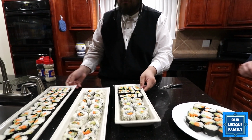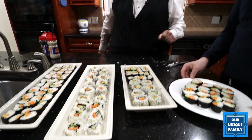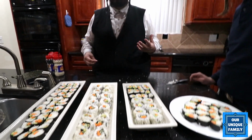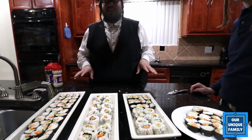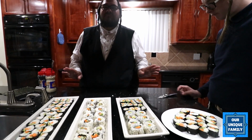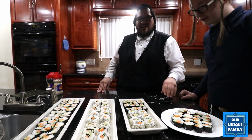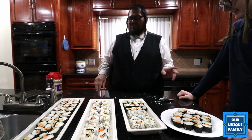We've put everything on trays. Wow, look at that, delicious. They're not completely even or perfect. You can do that by simply buying a sushi knife, but it tastes good either way. That's all we have. So work with what you got. You just have to work with what you have.